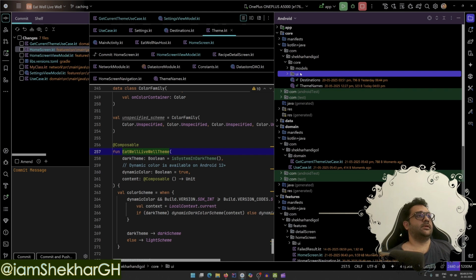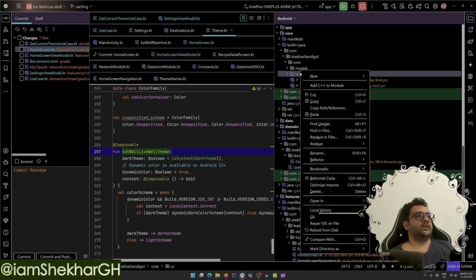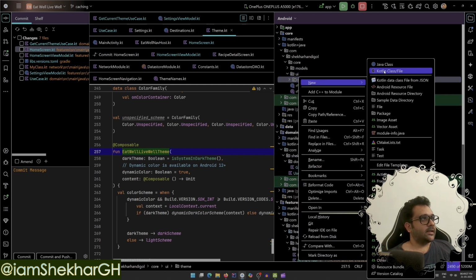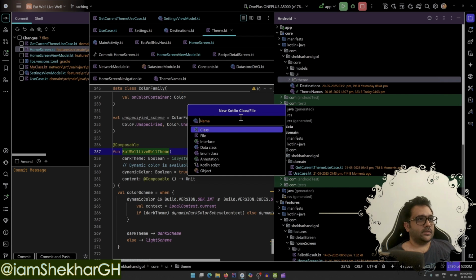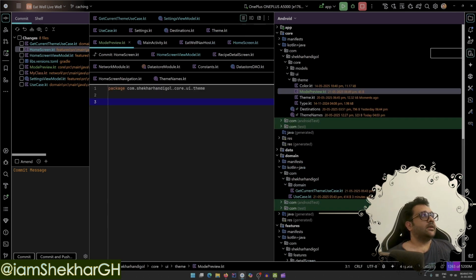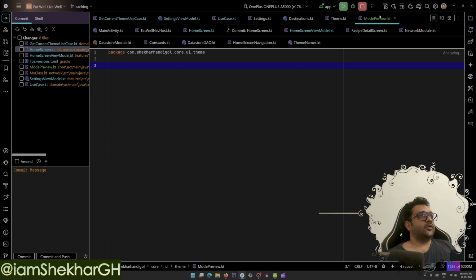Species theme names. Here, actually, you know what? This is a themes thing. Let me just add. Now mode preview here.